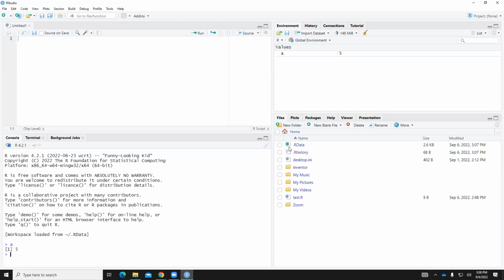So here we see the .RData file in the Files tab. It was just created when I closed RStudio. And we also see another file called .Rhistory. When I click this, it opens the history file we saw here, so that's the record of the commands we ran last time.